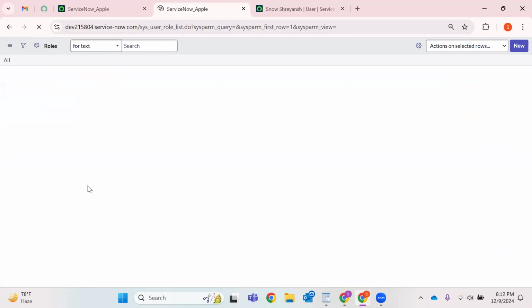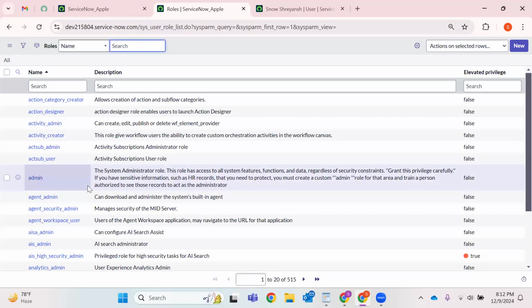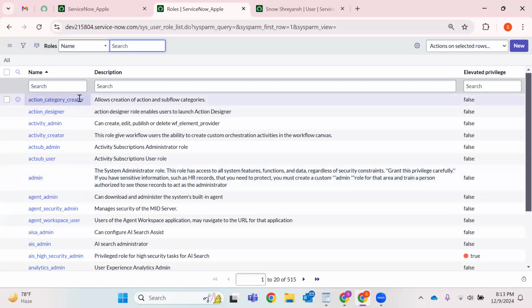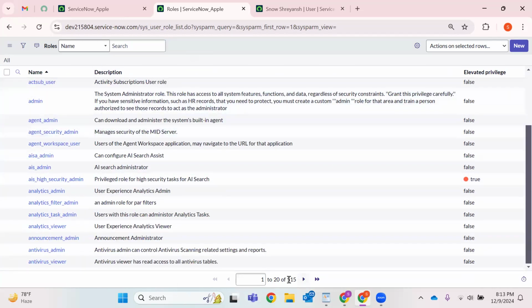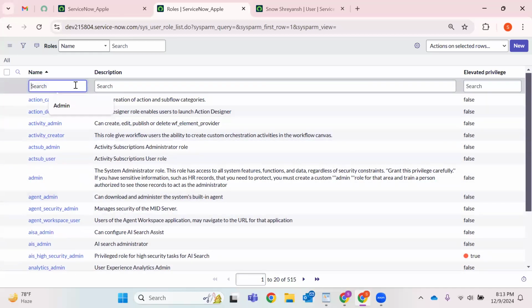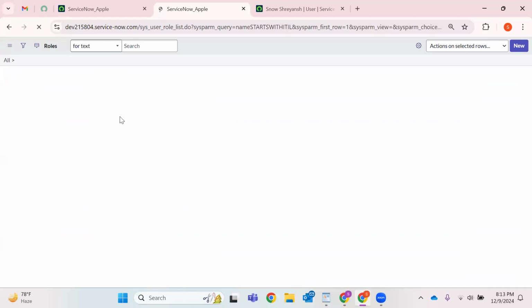ACLs. ACL is a concept in ServiceNow called access control list, and these ACLs usually execute based on the rules we carry on our profile, and to restrict or to have some read access or a write access, you need to have that specified rule present on the ACL. But admin can override such functionalities and can edit, update, delete, do whatever CRUD operation. Okay, so we have a list of almost 515 roles. ITIL role is there. These are a few roles that we have to know.